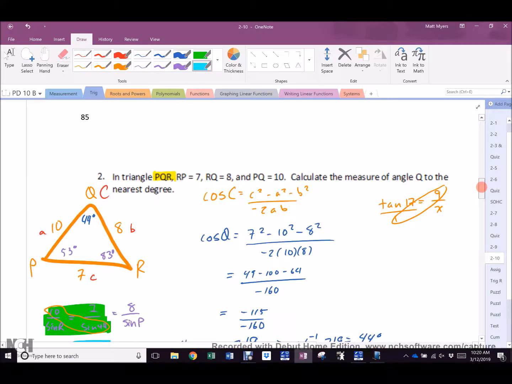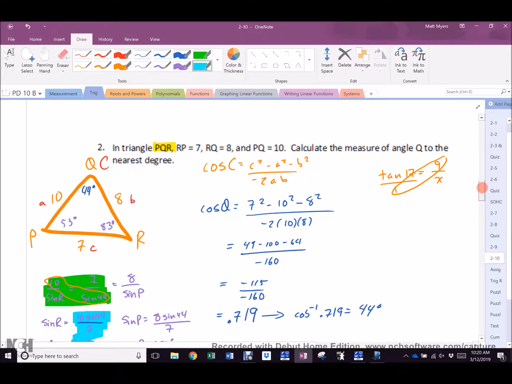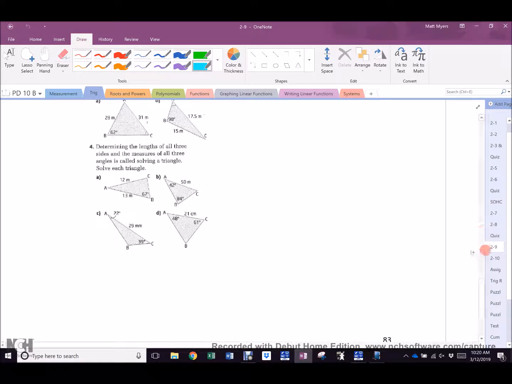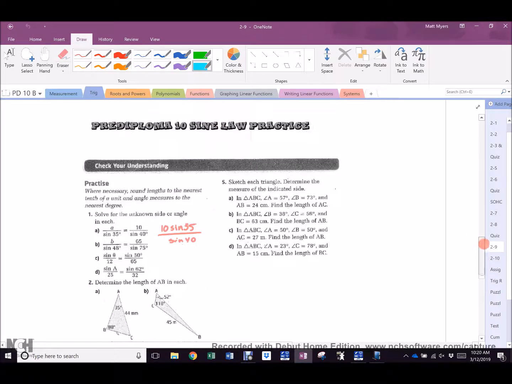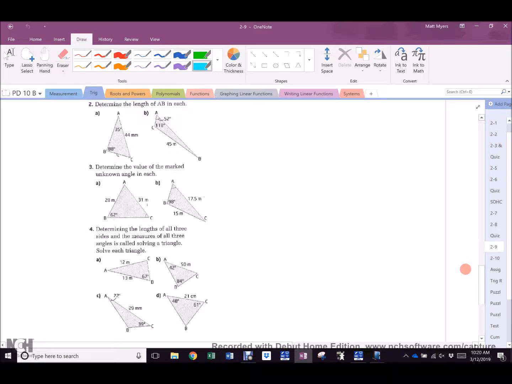Oh, I'm a dunderhead. Damn. I forgot to ask if anybody needed to talk about anything from page 83. You shouldn't have because it's all pretty easy, even though you didn't know answers there. Everyone was okay? It's just sine law, right? Just set it up, multiply, divide.